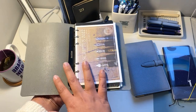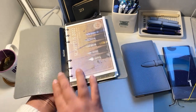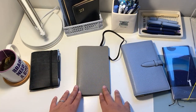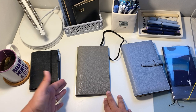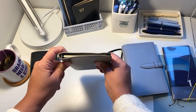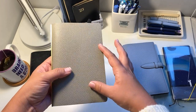The game changer for the plotter was, number one, the smaller rings that allow you to write on the page without removing it, and number two, the combination of small rings with thin paper. If you put thick papers in here they won't fit much and you'll have to be swapping things in and out. But the thin paper from plotter — I think it's similar to Hobonichi paper — is very thin but very good and sturdy. You can use fountain pens, markers, gel pens, all of it, and they handle pretty well. You can fit a lot of pages in this book and just carry it around and write on it without taking pages off.